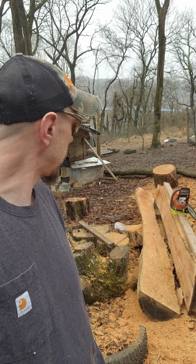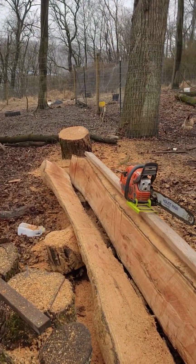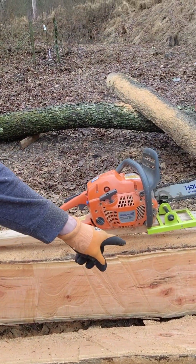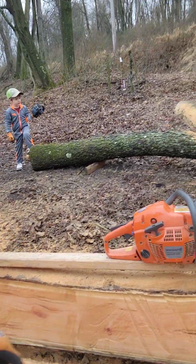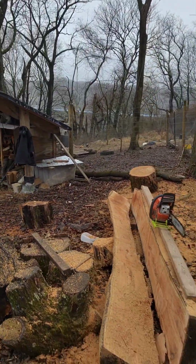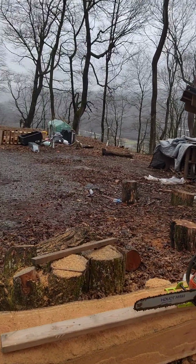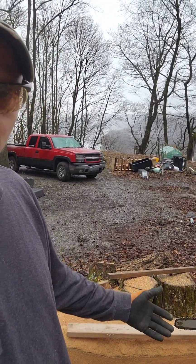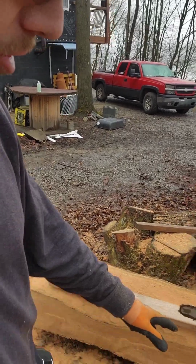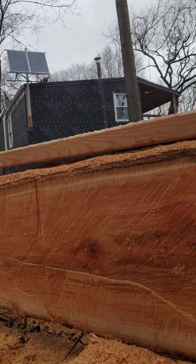Rainy day, so I'm trying to keep busy here, but my thought was to make some more timbers for the roof trusses out of some of the wood. This is a cherry tree, really nice looking wood, I think. So I've made a few of these videos about the chainsaw and milling and things like that. If you want to check out the process and how to do that, I have at least 4 different videos about it the other times that I've done it. But I'll just show you this one real quick because it's the cherry tree. I really like the way this cherry looks.